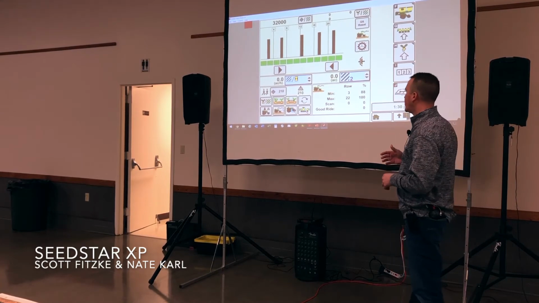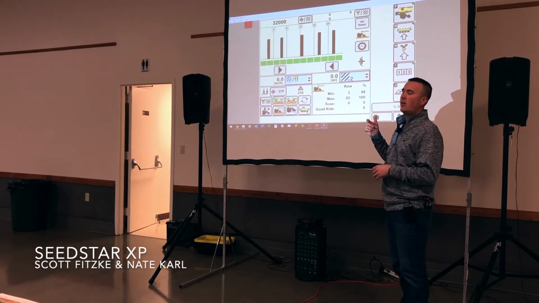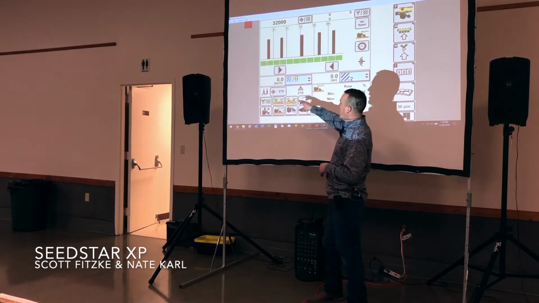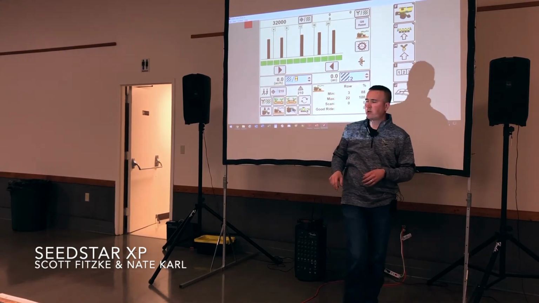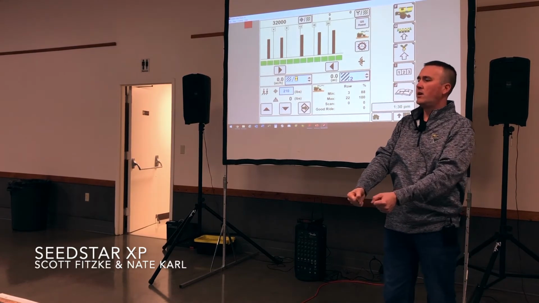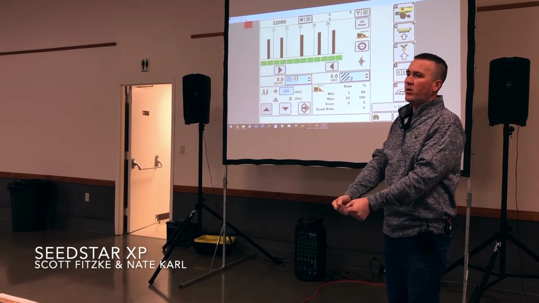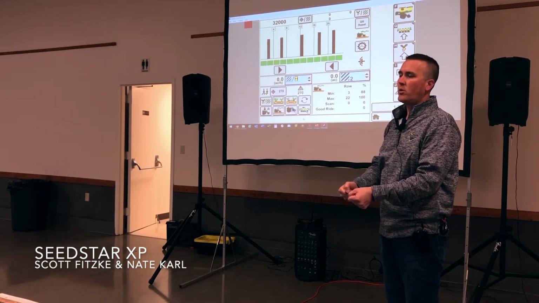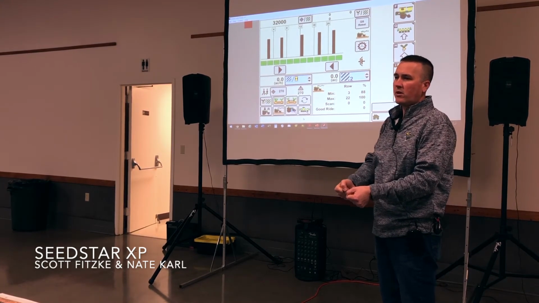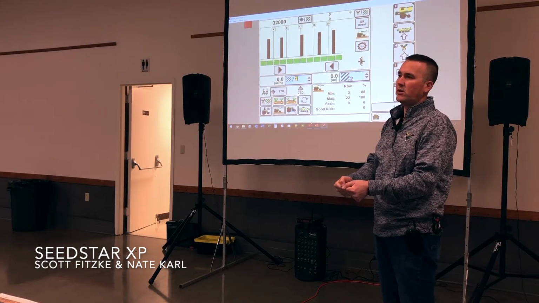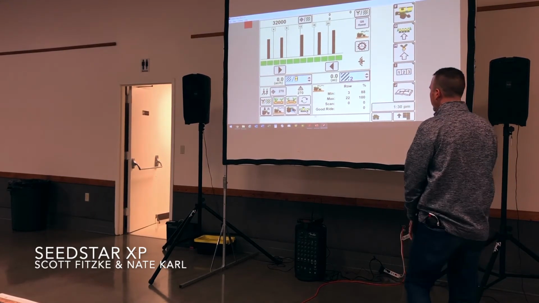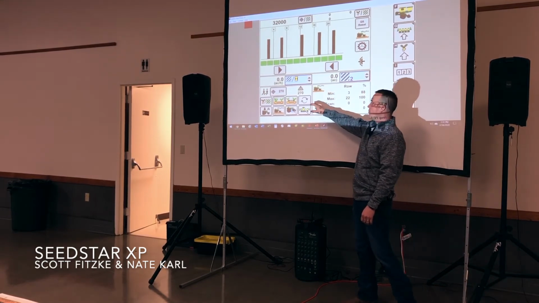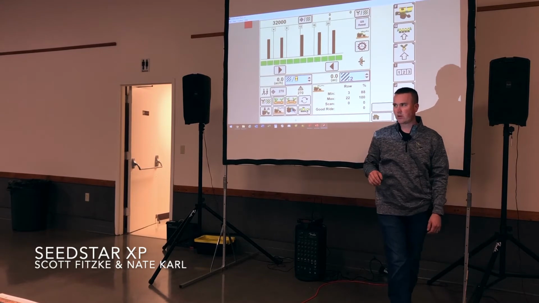I like to use this as a speedometer. Now, that being said, I could come in here, and we'll get to this in a second, but I could add more weight to that row unit and push that row unit down and keep it in place pretty easily. But when I do that, I'm throwing a bunch of unnecessary weight on that row, and ultimately it'll be causing some sidewall compaction as I push down those gauge wheels. So, when we look at good ride, this value is really in combination with how much weight we're throwing down the row unit.